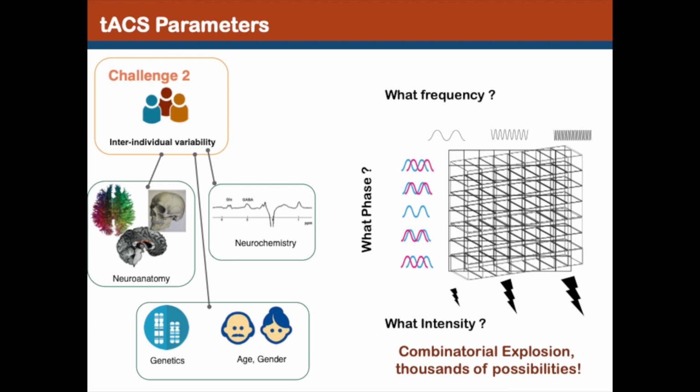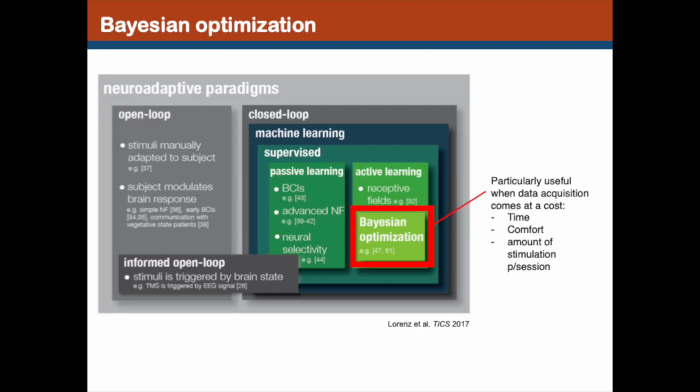Okay, so we really need to be smart about the way that we tackle this and think about what other strategies are out there. Clearly, no matter how good we are, how hardworking we are, we'll never be able to map this parameter space in a traditional way. You won't have participants to do this. You might find animal models where you can test this, but it will take a long time. Okay, so that's where Bayesian optimization comes into play, and that's where these neuroadaptive paradigms come into play.